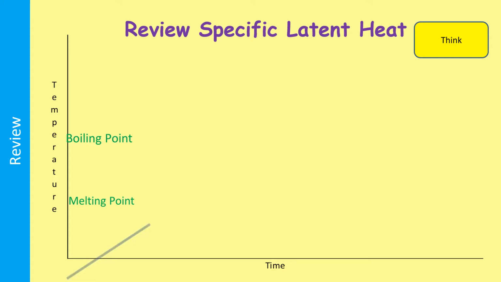If you remember, we drew what we called a heating graph. And this is what happens when you take a material and start adding energy and heating it. First of all, the temperature rises, and then at a certain point the material, even though you're still putting energy in, still heating it, the temperature stops rising. Now that is when it is melting and the energy you're putting in is being used to break bonds.